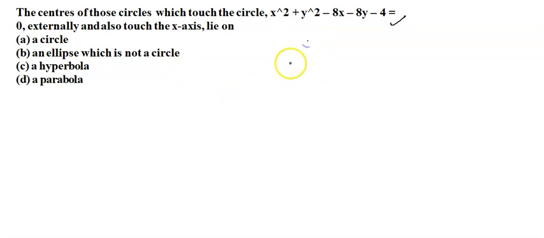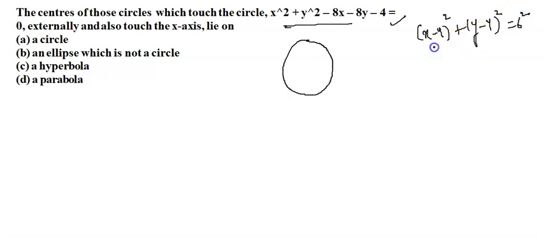So that means one circle is given to us. Suppose this is a circle, and this equation we can rewrite as (x minus 4) squared plus (y minus 4) squared equals 6 squared. That means this is a circle with center (4, 4) and radius 6.